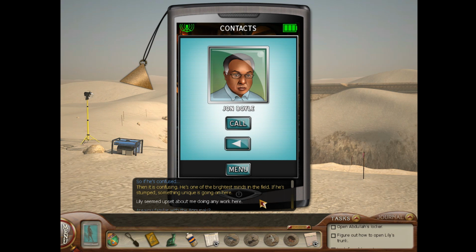Lily seemed upset about me doing any work here. Show me a PhD student who isn't upset about something, and I'll build you your very own pyramid. Really? Why, that sounds great. Why did she want to get me away from your work? I have no clue. If she wants to play at being in charge, let her. It'll save you a lot of headaches.